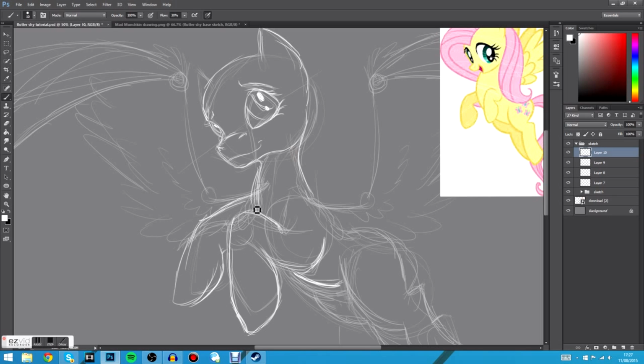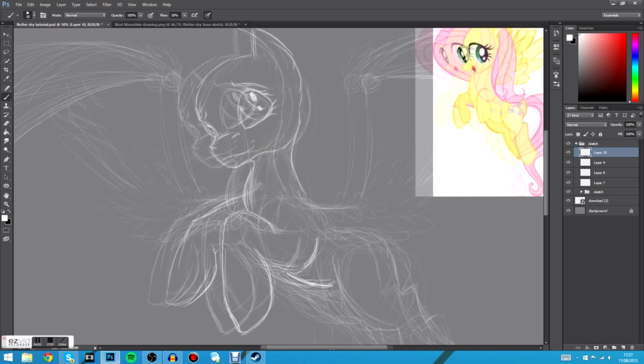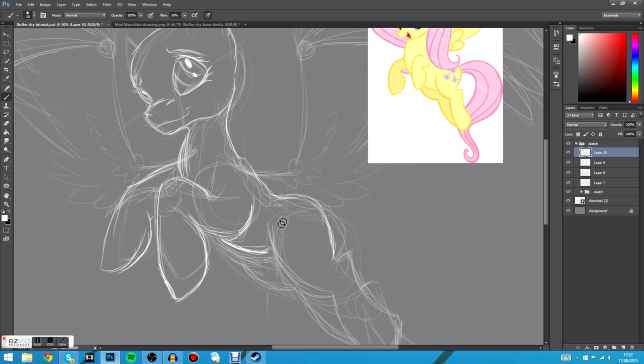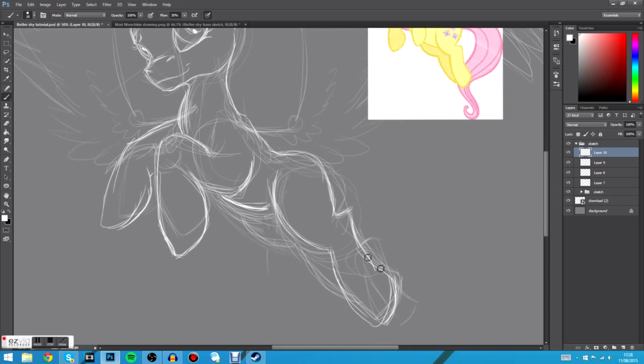Now with the back here, ignoring the wings for now anyway, we just bring up the shoulder blade a little bit, and then just like that, and then bring it up for the flank. Bring it in a bit because it's a bit too big, and curl in the leg here. Make sure the legs are more or less the same size. So there you get a better idea of how the main body works.